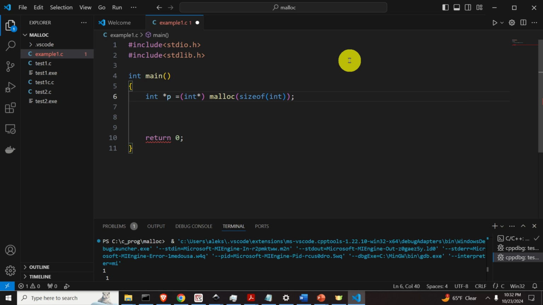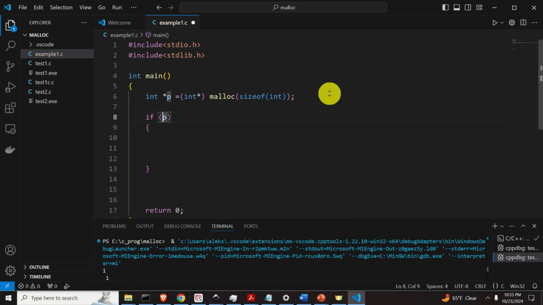As mentioned previously, size of integer will return 4. That is, we need 4 bytes in order to store integers. Malloc will return the memory address at the beginning of the reserved memory space, and this memory address will be stored in p.